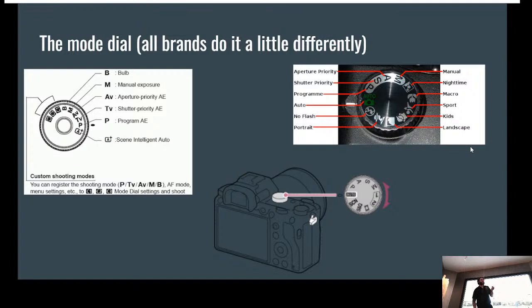You like controlling the aperture of the camera, but then you also like maybe a certain focusing motor, or you like a certain way the camera focuses. You can set that all on C1. Let's say you then move to take a video, or then you go back to automatic on the camera. Every time you go back to that customized setting, it'll always go back to where you had it before. So it'll always stay the same no matter how you change it. You can then change it back and forth however you like. You go back, it'll be like that.